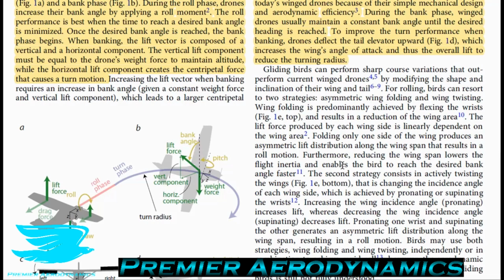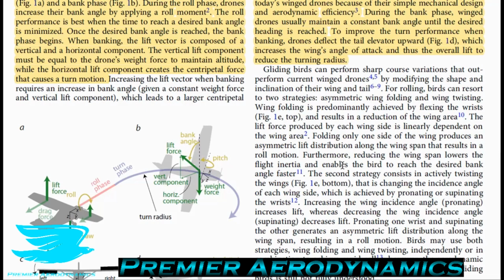If you have the horizontal stabilizer at the back, the tail, producing positive lift, that's going to make the airplane pitch downwards. The nose is going to go down because you have a force behind the axis about which it's rotating. If you put the horizontal stabilizer, particularly the flap at the back, at an angle so that it's producing negative lift, it means that you're pushing the back of the aircraft down, which means that the nose is going to go up. So this is how you can increase the angle of attack of the entire aircraft and of the wings through the tail.